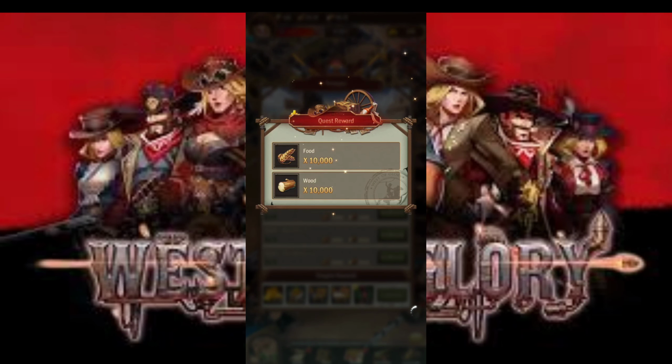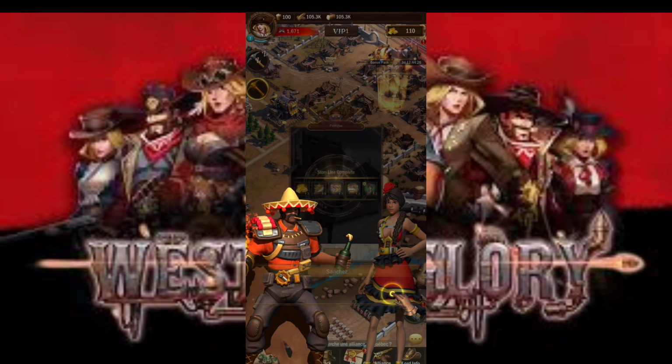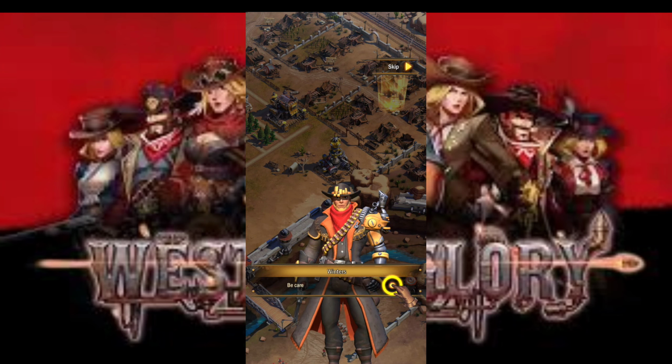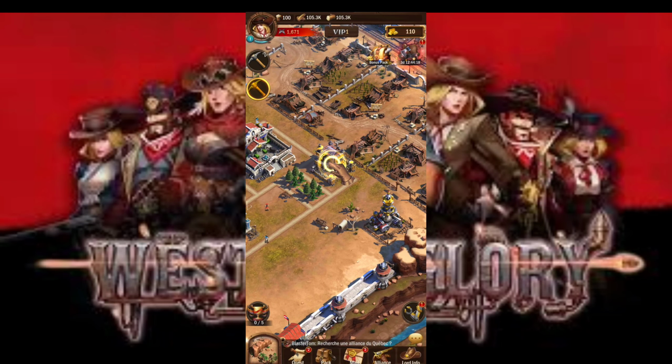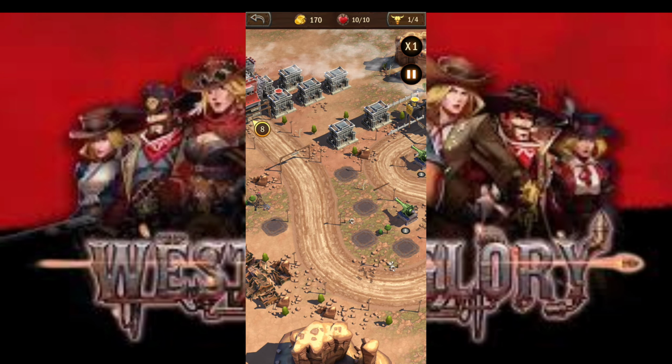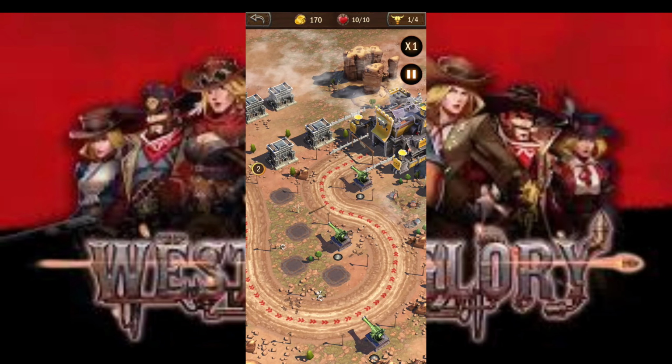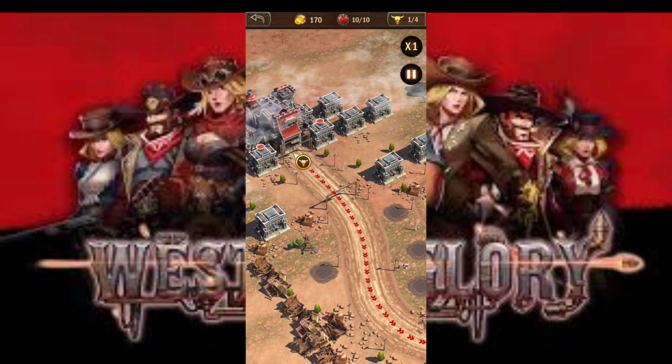All right, so we got these rewards done here, so we're going to collect every little deal. Watchtower sounded an alarm. We got more enemies at our gates. Let's go ahead, defense command, and do some more tower defense, guys. And I like how they put those elements in there. All right, so where are they coming from? I guess they're coming from that way.